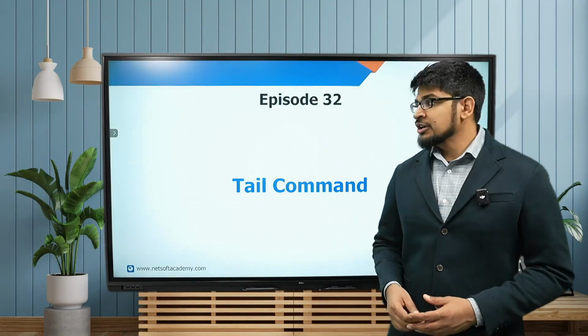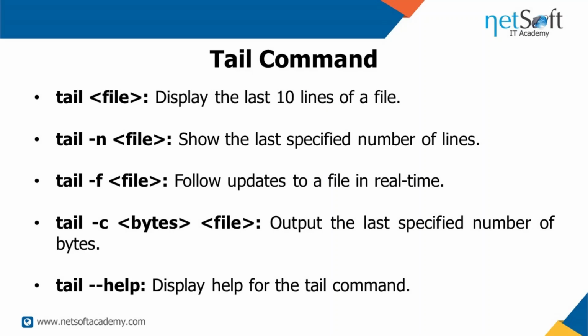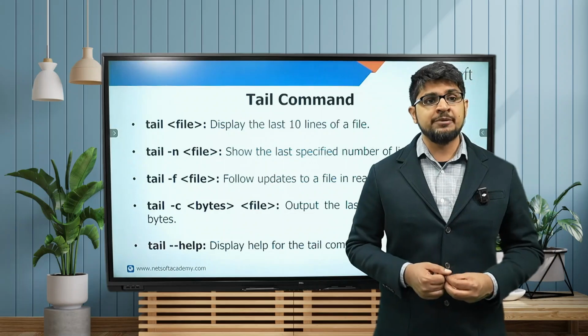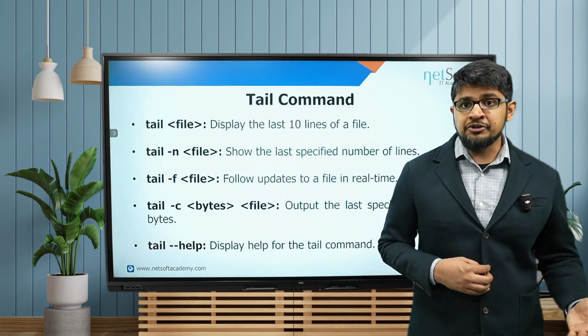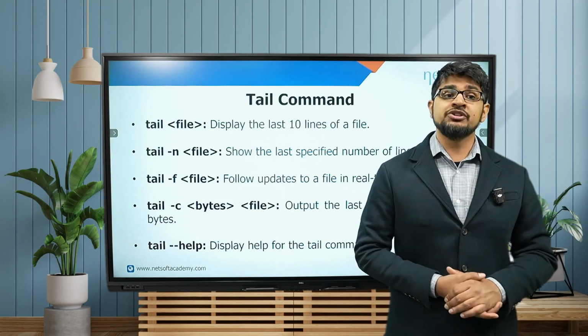The tail command is used to view the last few lines of a file or some output. You can change that with a tail -n switch to specify the number of lines that you want at the bottom of a file. Tail also comes with the very handy -f switch, which allows you to follow updates to the file and see new lines at the bottom in real time. This is really good for following logs to find out errors or events that are happening live on the system.